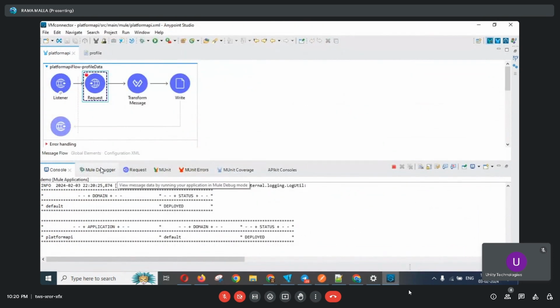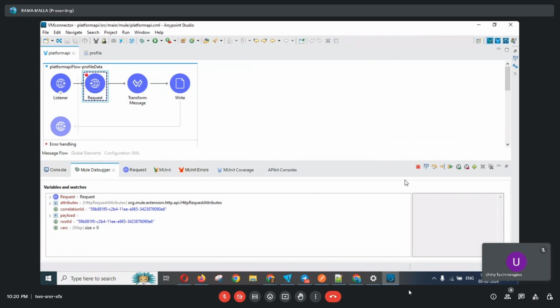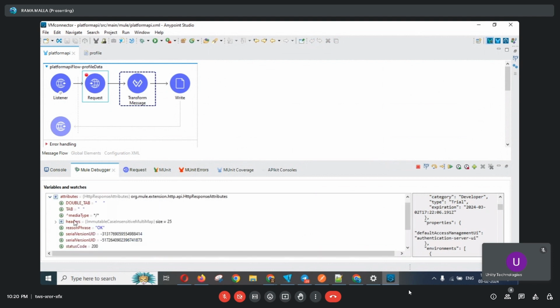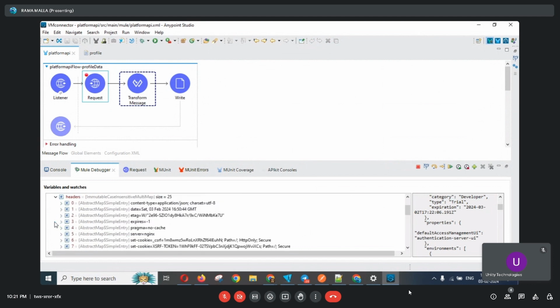It came here. Let me show you all the headers and what we got from the requester. This is the payload we are getting from profile data. Under attributes, these are all the headers.